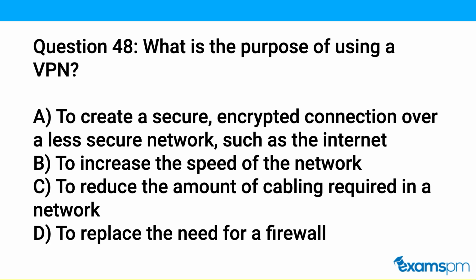Question 48. What is the purpose of using a VPN? A. To create a secure, encrypted connection over a less secure network, such as the Internet. B. To increase the speed of the network. C. To reduce the amount of cabling required in a network. D. To replace the need for a firewall.